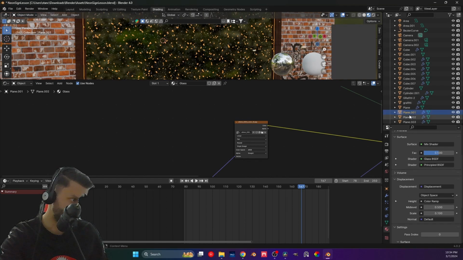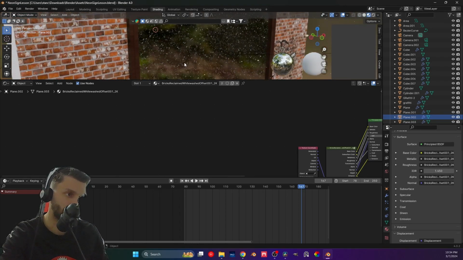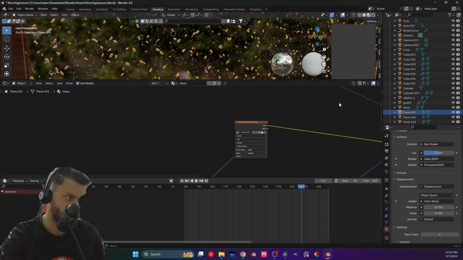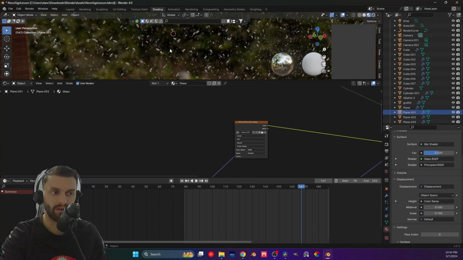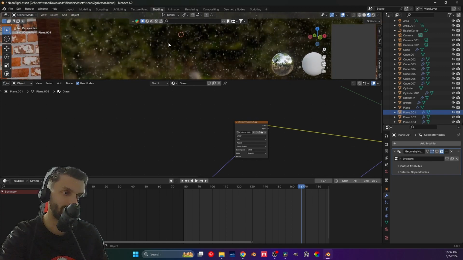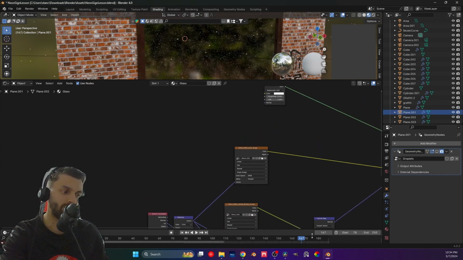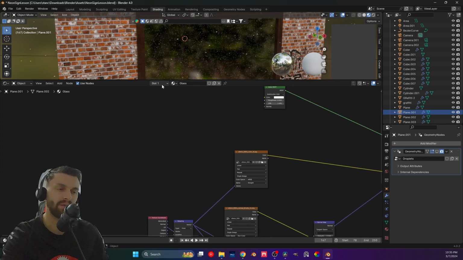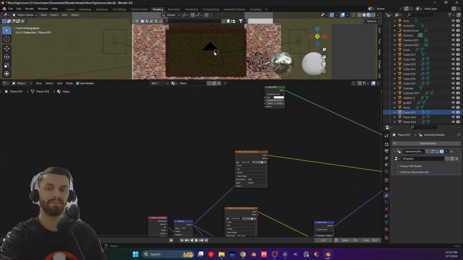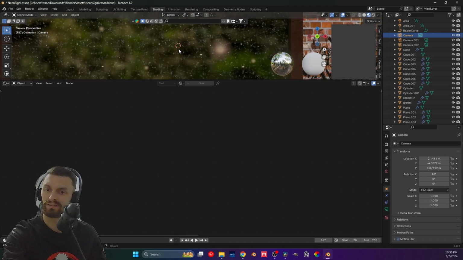Well, first things first, right? We need to make sure that the rain droplets, which we do have here, but they're on the window, so we cannot really take them out yet. But we can by disabling this. So this is the image texture I used on the glass, right? Basically you use an image texture of the rain droplets to put rain droplets-ish on the window. However, that image that I used is not, in my opinion, the best. It was okay for what it was, but it was not the slickest, let's call it, all right?